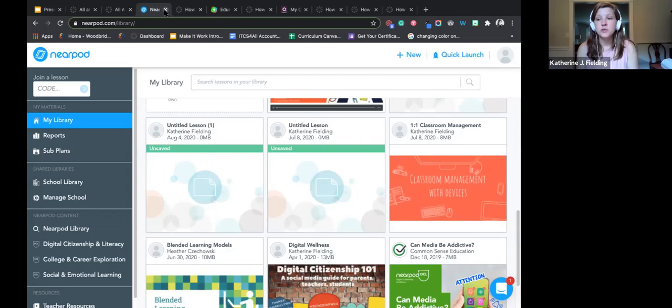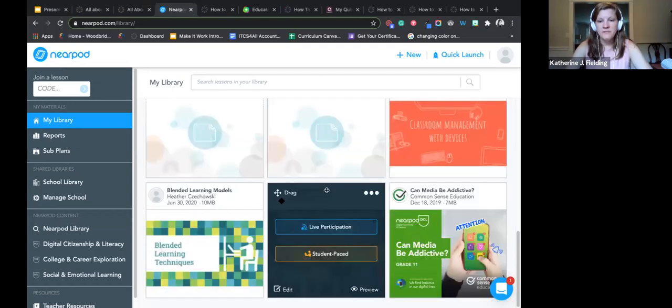And again, if your school has an account, you will be doing the LTI that Biz will show you later in the session. So if you have a school account, you can kind of just sit back. This is for those people using free accounts that don't have school accounts. So if you have the feature of student self-paced, you'll see this button that says self-paced right here when you're over one of your lessons in Nearpod.